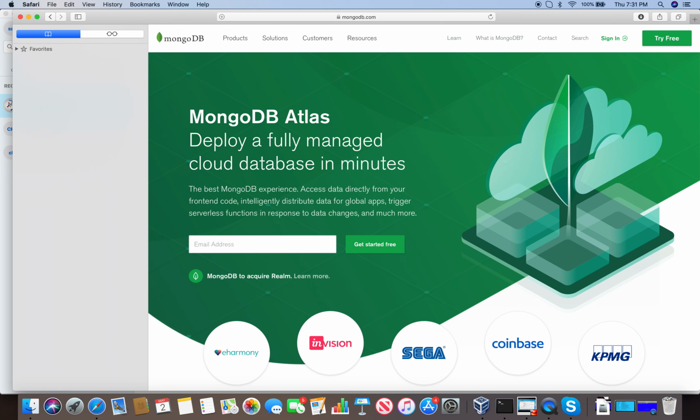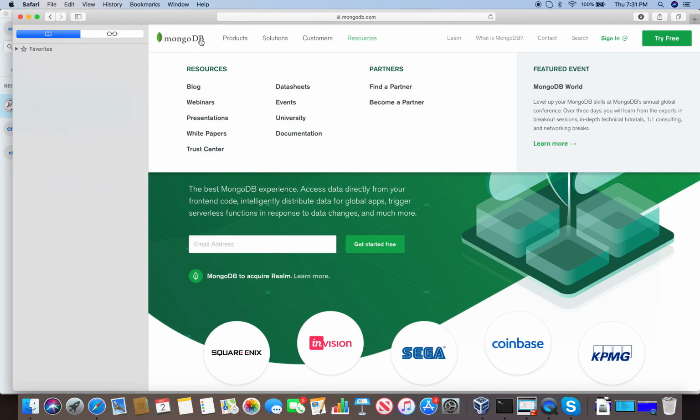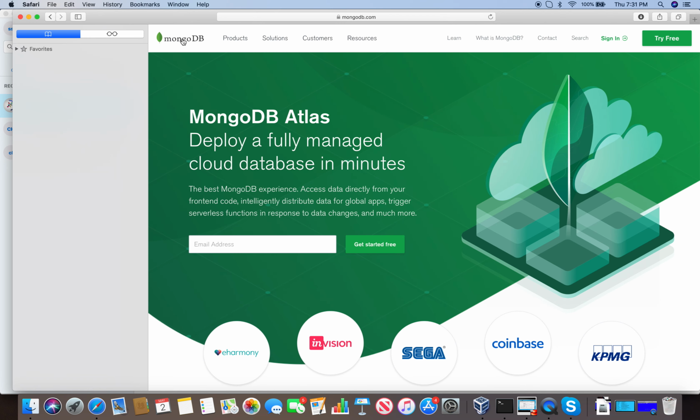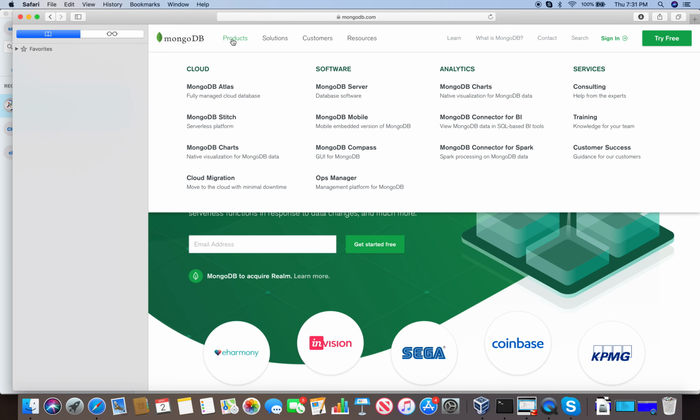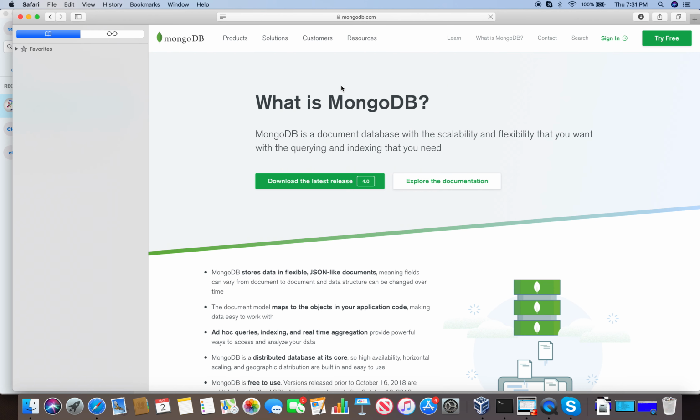Done? Okay. I want you to go to the products and click on, please look, MongoDB server. Click on try free on the right hand side.